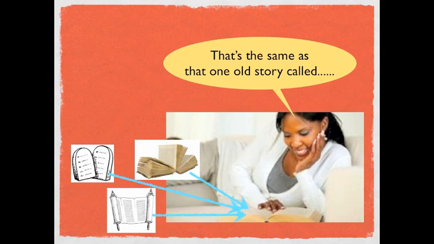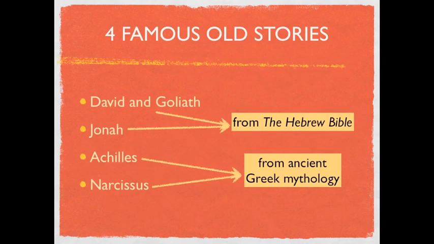So I'm going to help you out with this today, and I'm going to tell you 4 famous old stories that a lot of authors use when they're writing their new stories. So the next time you're reading a text, you can see if there's anything in your new text that matches up with these old stories.